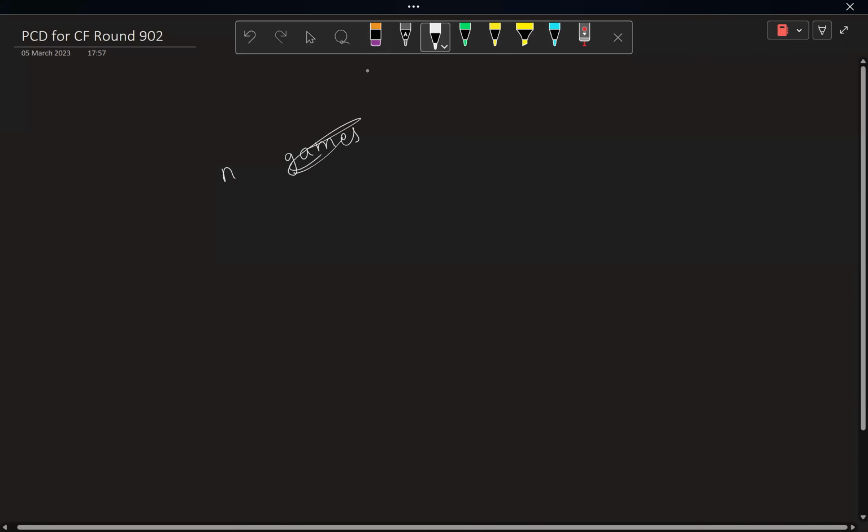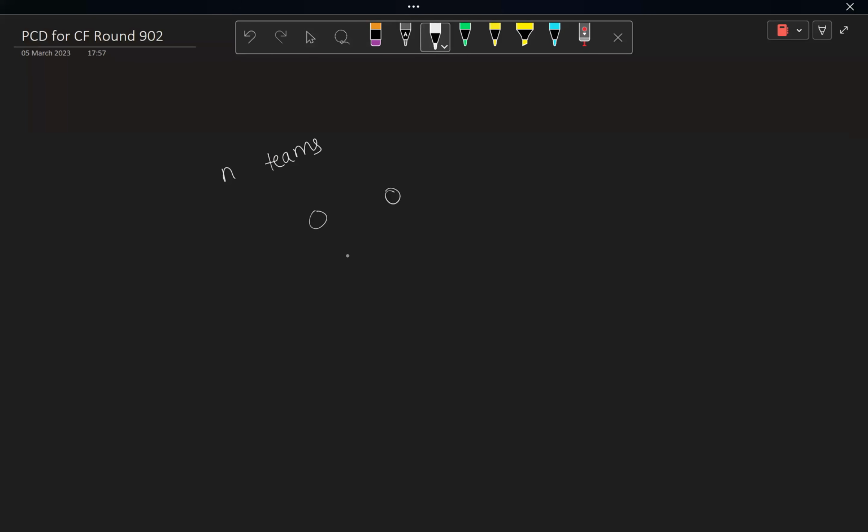So there are n teams which would play with each other, and only with each other. Every team would score some goals, and the opponent team would also score some goals.